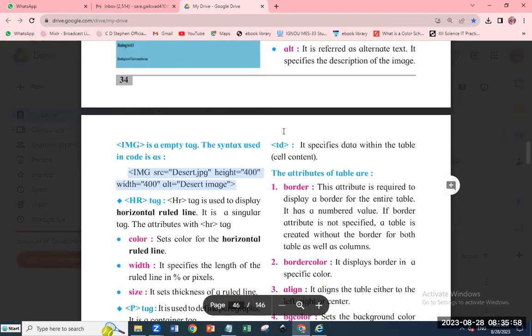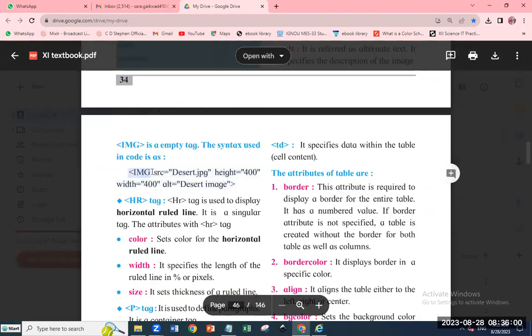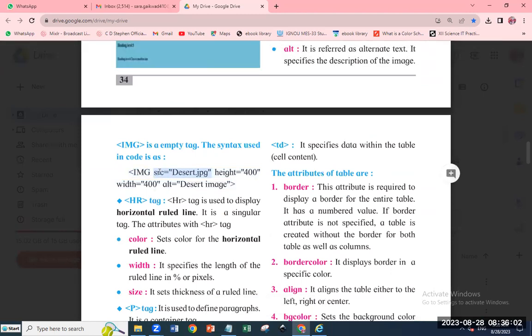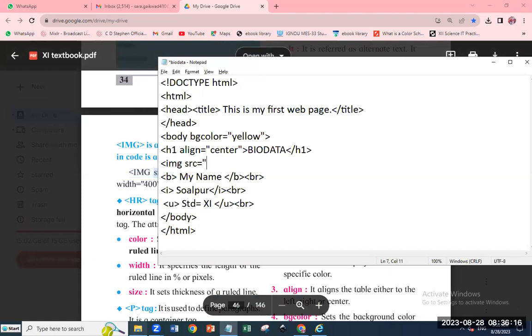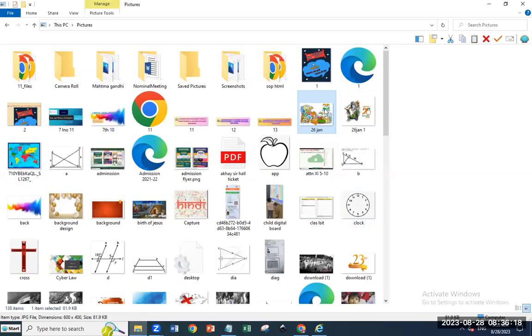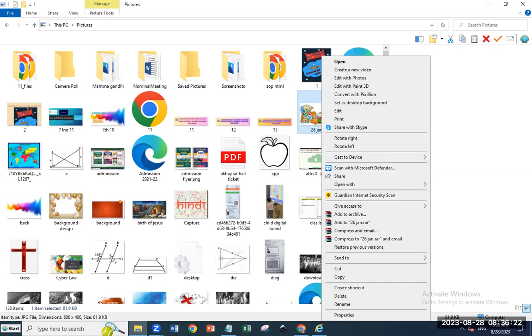Yes, IMG tag, and then I have SRC. IMG SRC equal to double quotes. Now this is a slightly longer process if I want to insert an image. We'll go to the image which I want, right click on that particular image and go to properties.